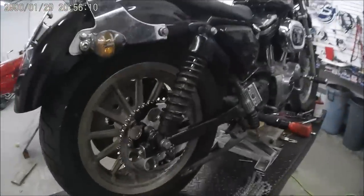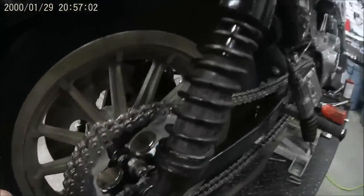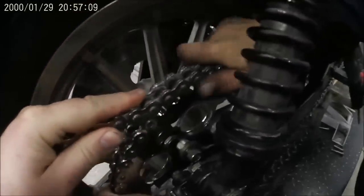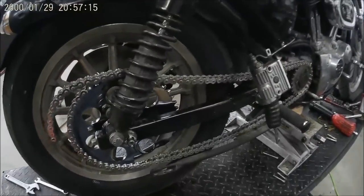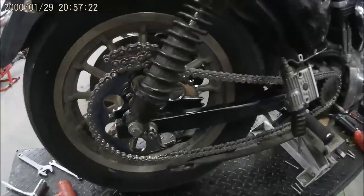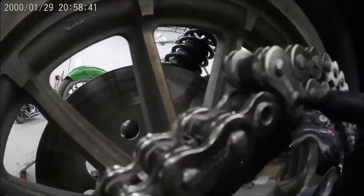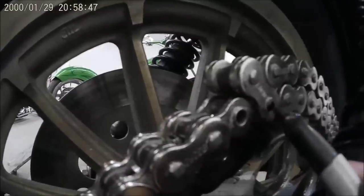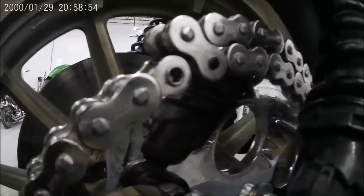We're going to go ahead and set the chain over the sprockets. What you're going to want to do is pull the chain as tight as you can with the axle all the way forward. As you can see, it's still going to hang a little bit loose, but that's going to show you which link you need to cut out of your chain — when you tighten it up, it'll tighten the chain. That's why we start as far forward as we can in the axle slot. We're going to use a marker to mark the pin that we want to grind out, and then the master link is going to go from this link to this link. So we're removing about eight inches of this chain for a stock swing arm bike.